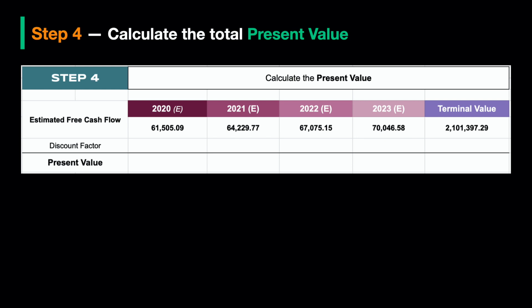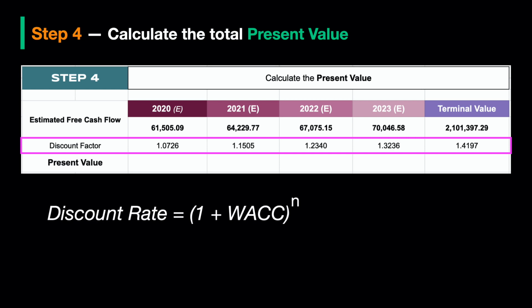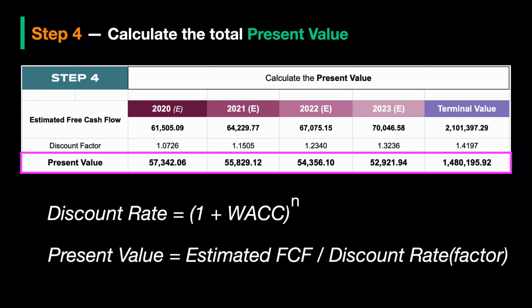For now, we have the free cash flow estimates for the next 4 years and as well as the terminal value starting from year 5. What we need to do in the step 4 is to give each year a discount rate and calculate the present value for each year's cash flow. Getting the discount rate is pretty easy. So here's the formula. All we need to do is to use the weighted average cost of capital that we got from step 2 and compound it for each year all the way to year 5. As the year goes further, we expect the discount rate to become higher and higher each year. Then we use the free cash flow to divide it by the discount rate, and that's how we get the present value of free cash flow for each year.